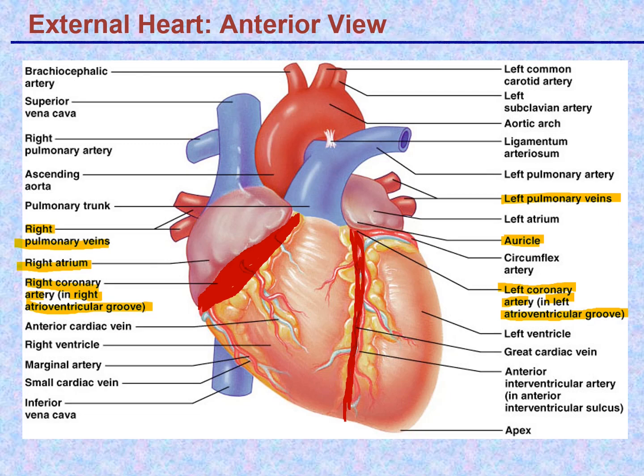It's an indentation like a valley on the surface features of the heart, and just as it says, it is in fact the boundary line between the atrium and the ventricle on the left and the atrium and the ventricle on the right. So the right atrioventricular groove here is separating the right atrium and the right ventricle, and on the left side the left atrium and the left ventricle. And that might not be obvious, but it is.